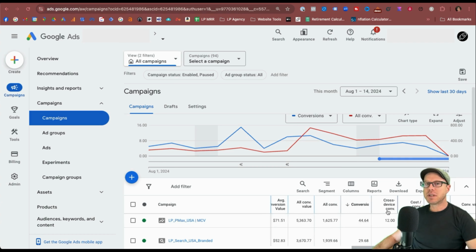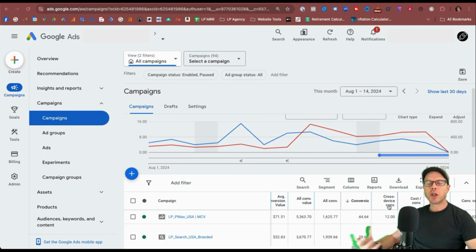So this means that someone has seen an ad on one device and made a purchase on a different device, like mobile to desktop and vice versa, or they've made a purchase through a different browser on the same device. Google knows when you are using two separate browsers to make a purchase or fill out a lead form on any given website. But nothing to fear, the data is privately hashed and encrypted in the Google Ads system.